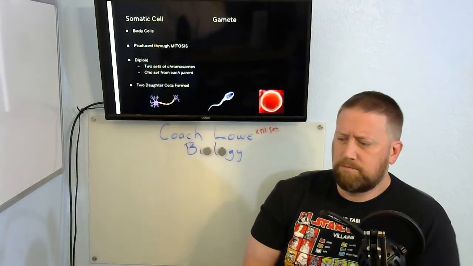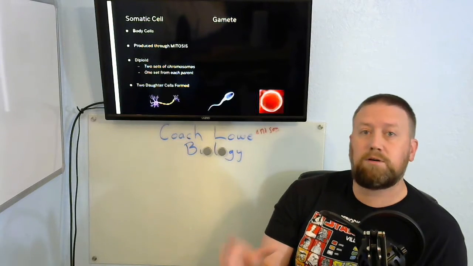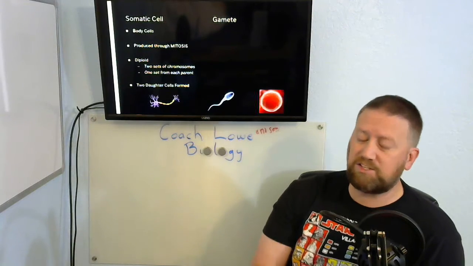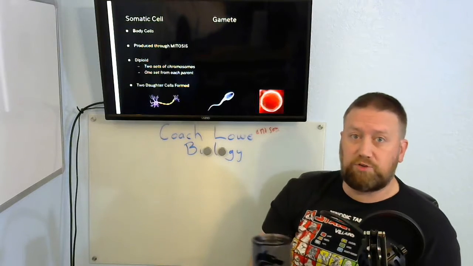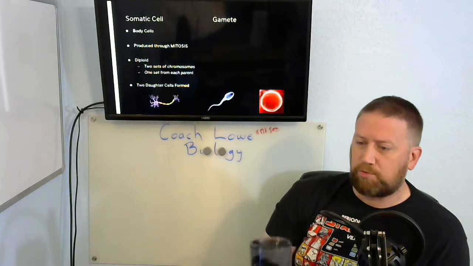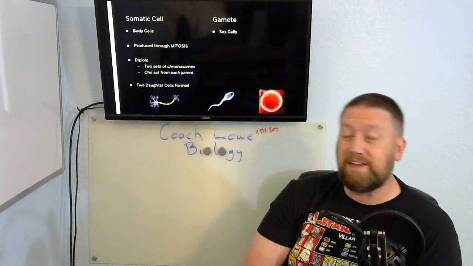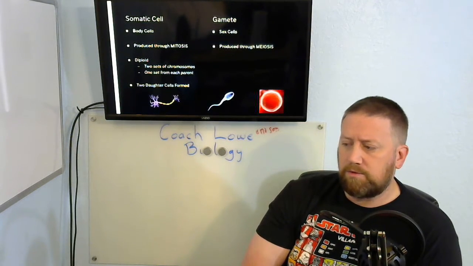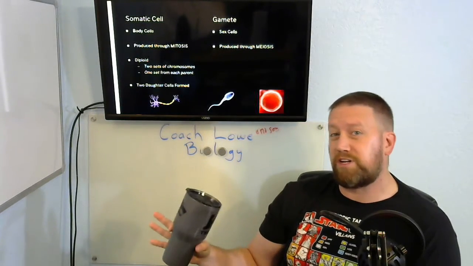And then through mitosis, as the cell divides, we're producing two daughter cells. All right, cytokinesis happens and the cell divides and we have two daughter cells that are produced. All right, so that's mitosis, that's somatic cells. Let's look at gametes. Gametes are sex cells. Again, the sperm or the ovum. These cells are produced through meiosis, the process of meiosis, which we're going to talk about here soon.